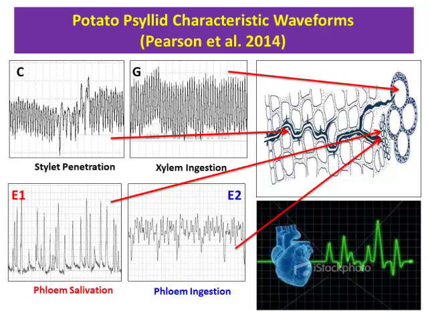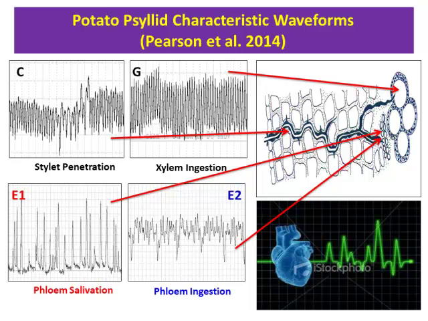Then once they get into the xylem, you get that kind of waveform if it's a potato Psyllid. If you are looking at your monitor and you see something like that, the insect is in the xylem, and if it's this other pattern, they are getting into the phloem. Liberibacter is phloem limited, so to cause zebra chip it has to be deposited into the phloem. Otherwise, you're not going to get zebra chip or any infection. So these two waveforms are extremely important.